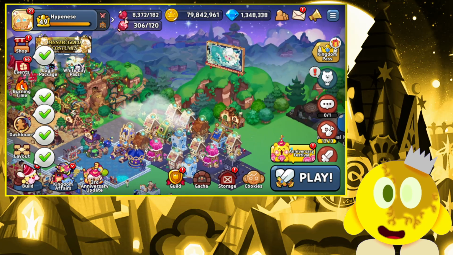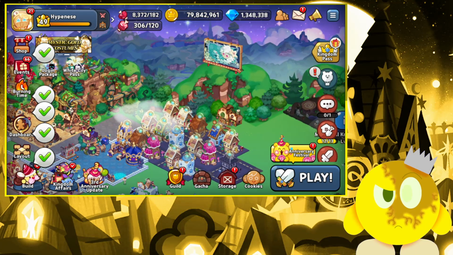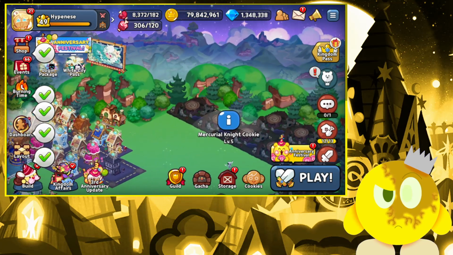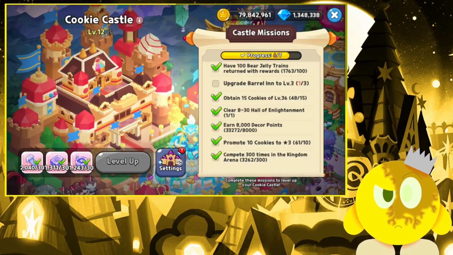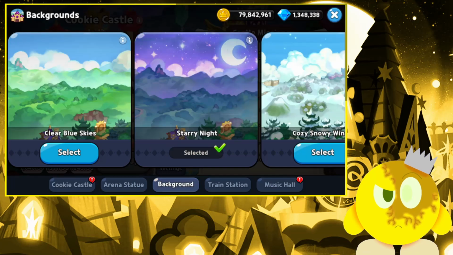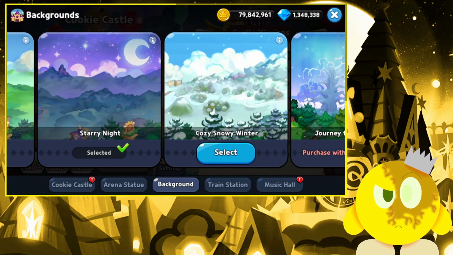It's nighttime. It's not. What do you mean it's too bright? It's the middle of the night. The only way it could be darker is if I went to the kingdom settings and specifically had... wait, can I?